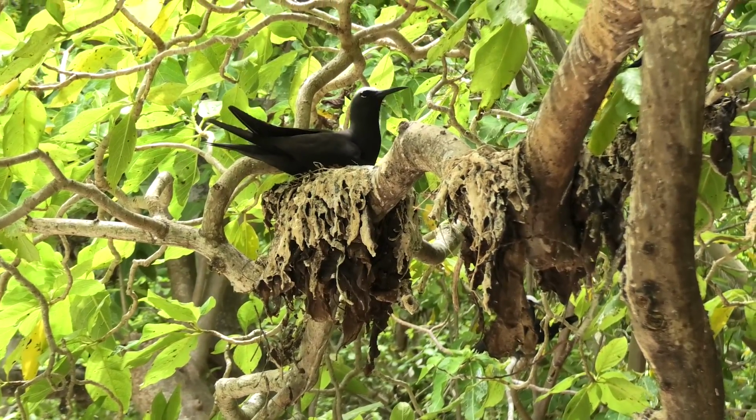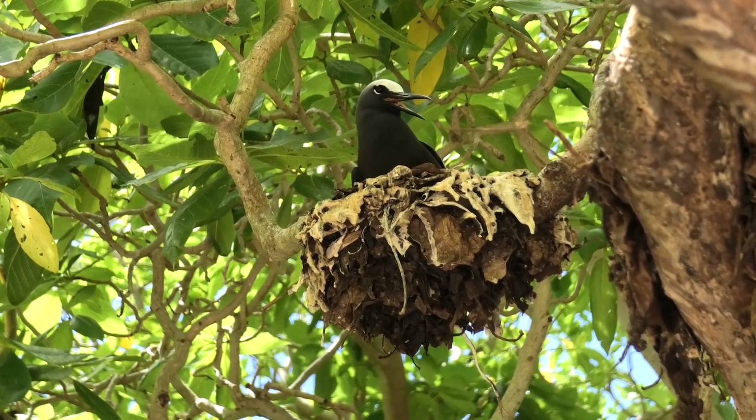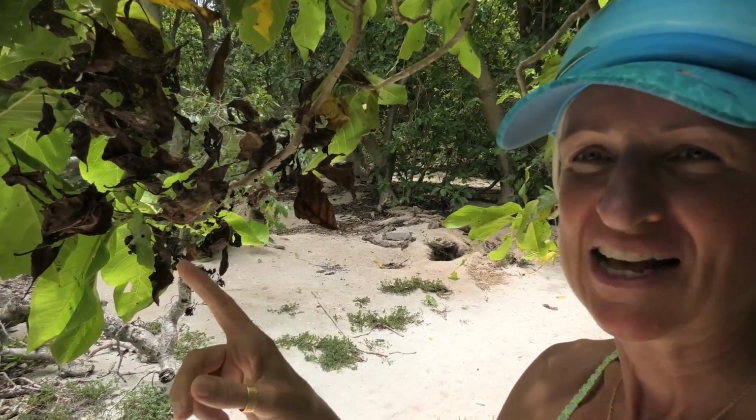The birds mix the persona tree's sticky seeds with their poop to bind their nests. It's quite groovy. You can see the little birds are using what's in their surroundings to build their nests. So this one, they use these sort of leaves and build their nests up, and then they bind it together, I think, with their poo. Kind of makes sense, really. Yeah, groovy.